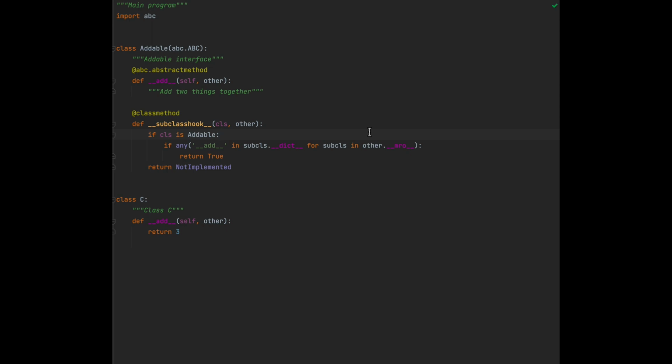Okay, so I'm going to show how C is an instance of addable in just a moment. We're going to test this out. So we're going to exit for just a second, and load this module back up.